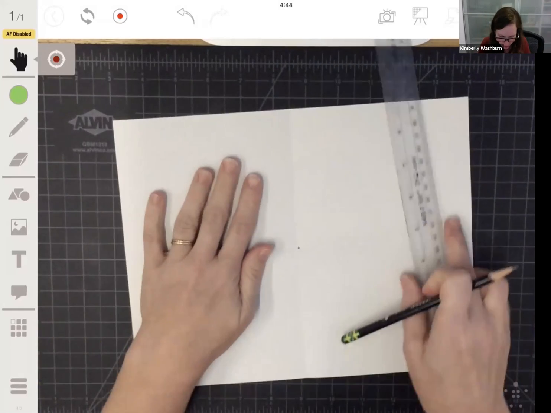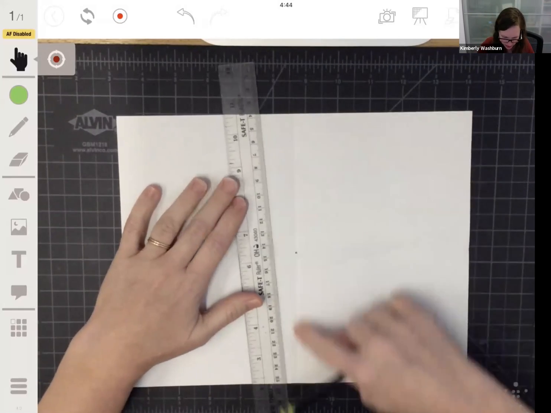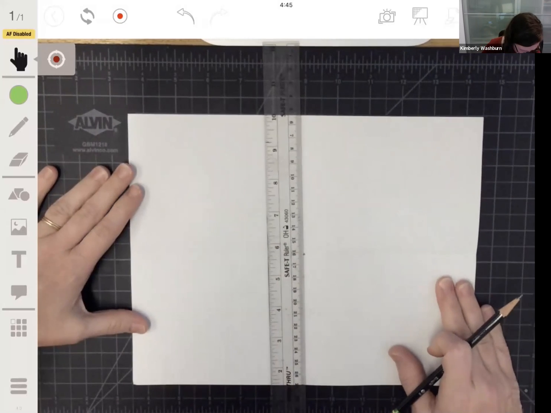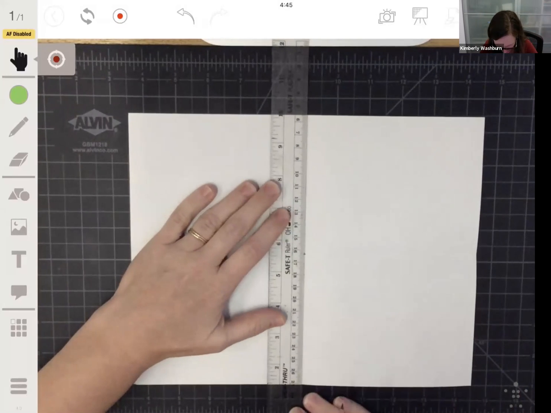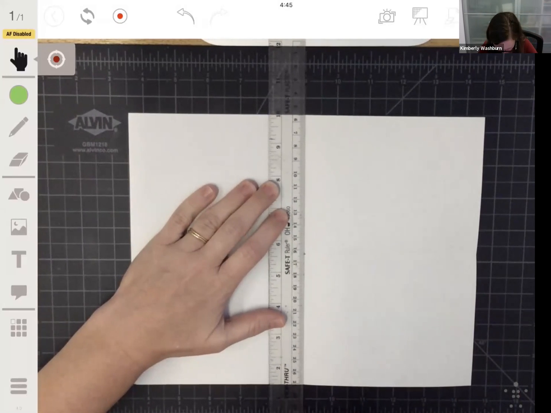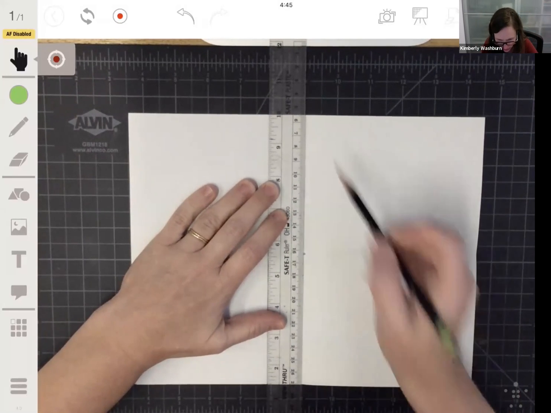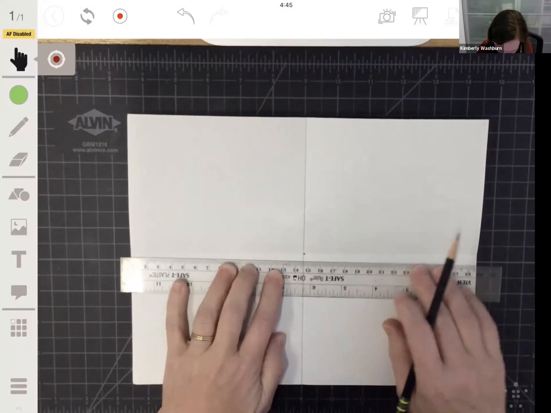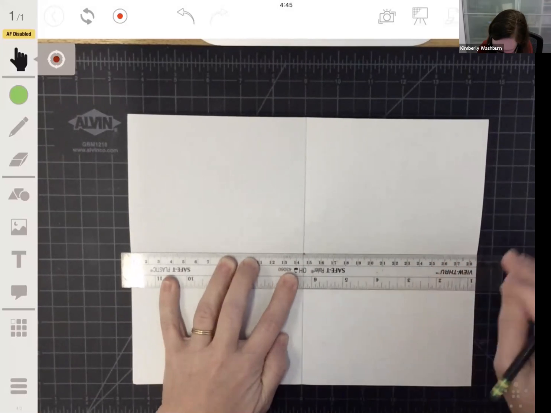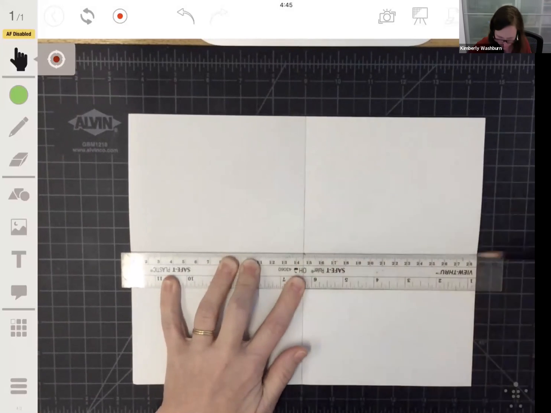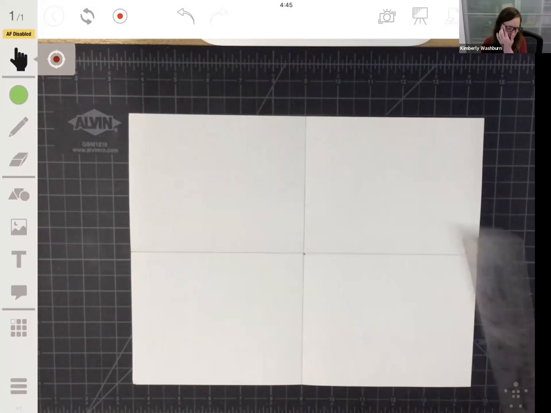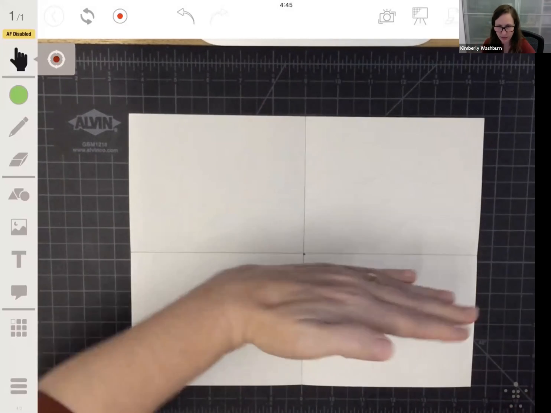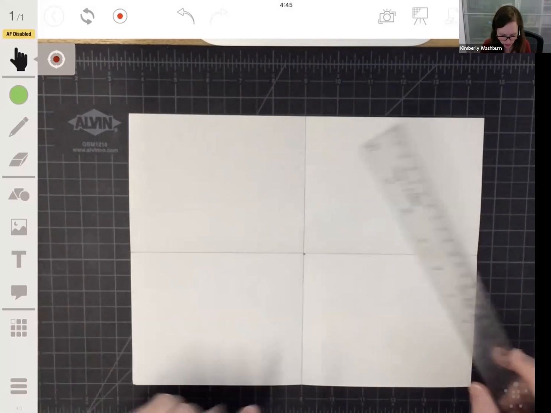Now, I'm going to go ahead and draw some lines, and the lines that I folded, I'm actually going to go ahead and draw those in. So I'm going to draw a line halfway that way, and then one this way, just like that. So I started out with just like a T shape here. Line down the middle and a line down the middle going this direction.